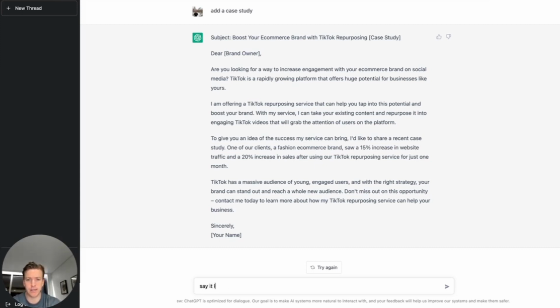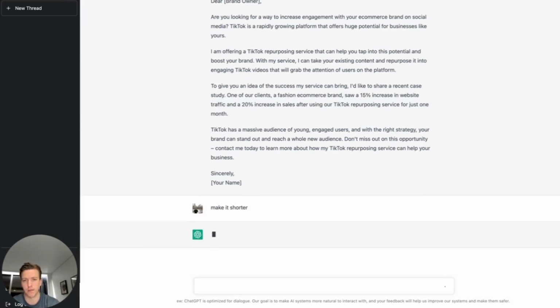Let's make it shorter. I was thinking about, hey, make it less than 200 words, 250 words, but I can just be super broad. Just make it shorter. Let's see what it can come up with. It's really artificial intelligence assisted, right? It can do a lot of the thinking for us, and we only have the ideas, the impulses, and it will do most of the heavy lifting here. Let's see.